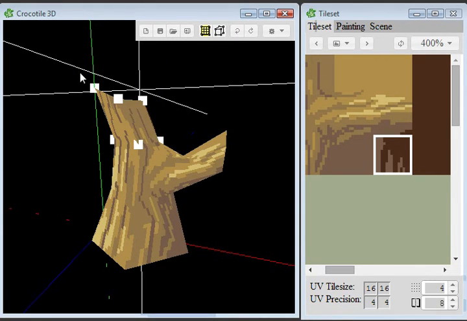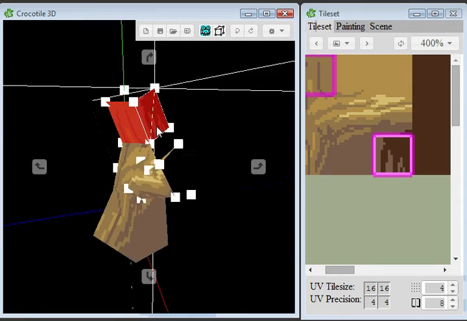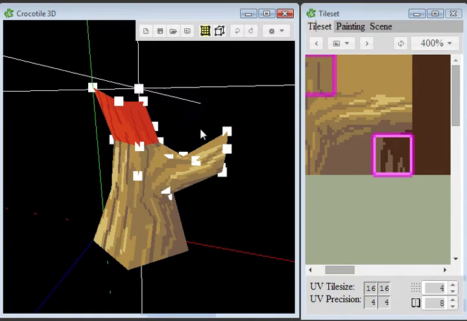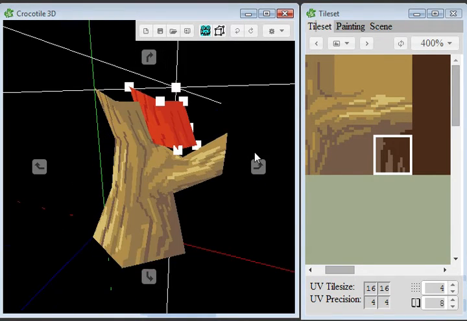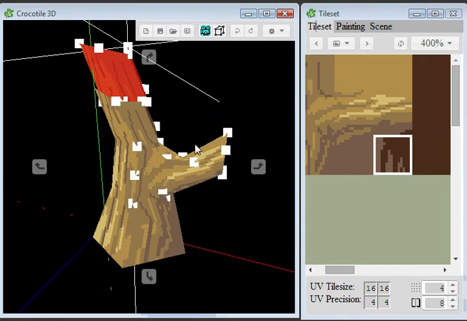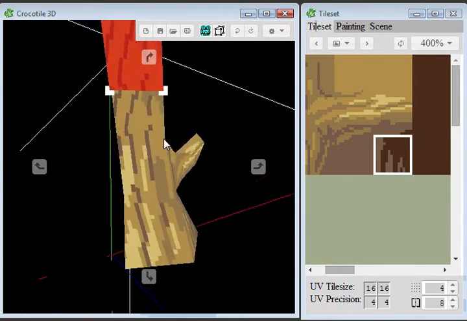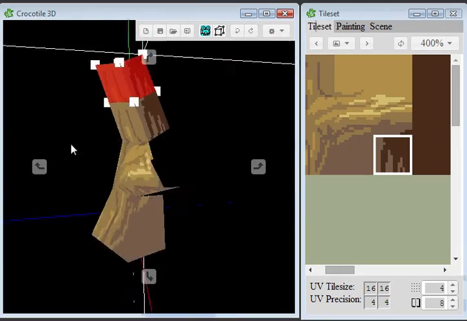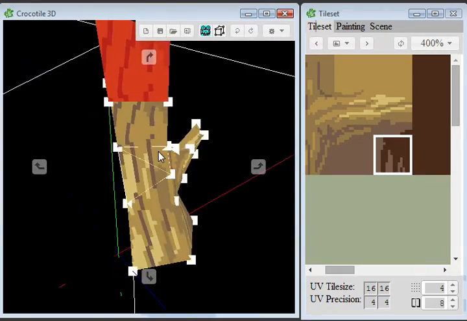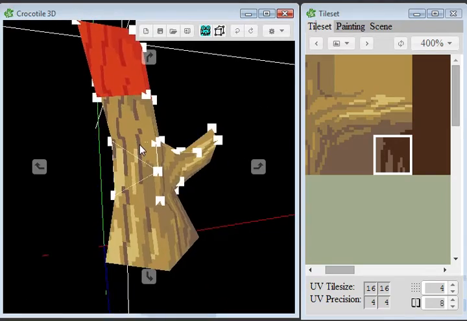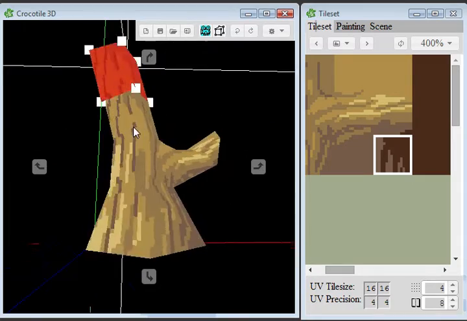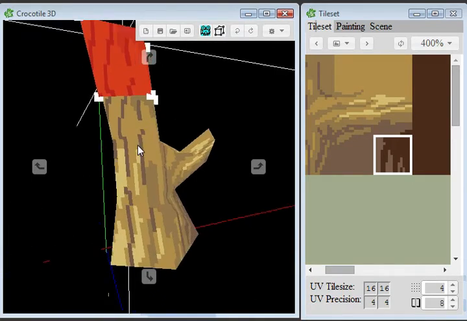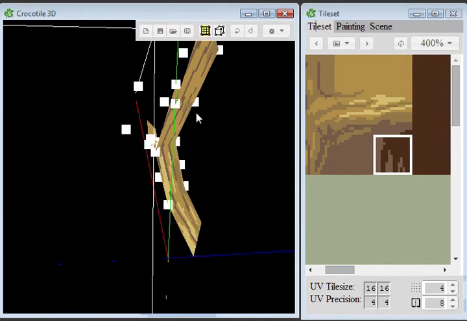Other things you could do, I guess you could select parts and duplicate them. You could copy them, and then you could paste them, if you wanted to reuse parts without having to rebuild it. I just did that as an example, but it lines up. So you can do that, and maybe I'll keep it that way.